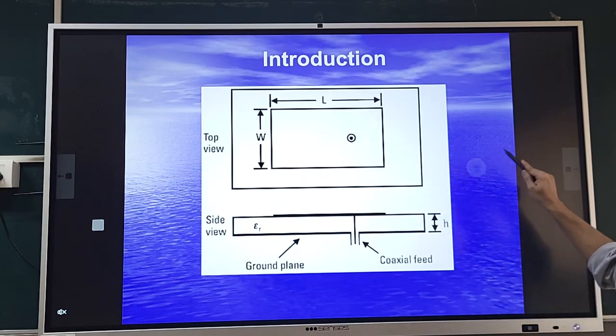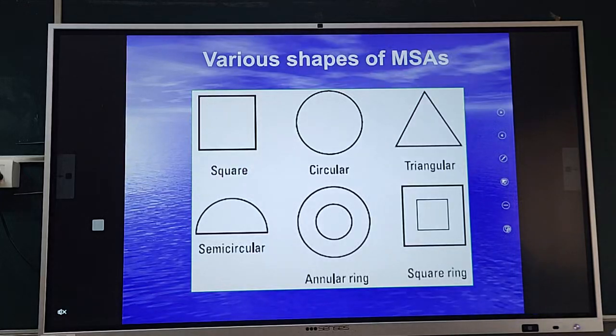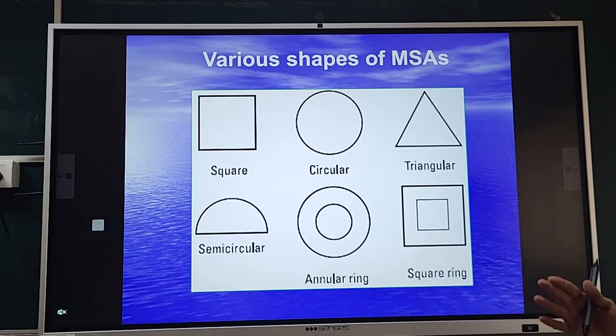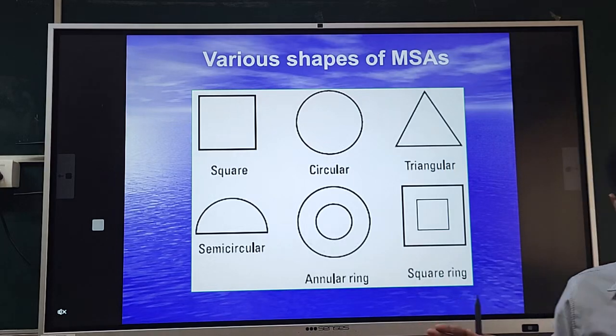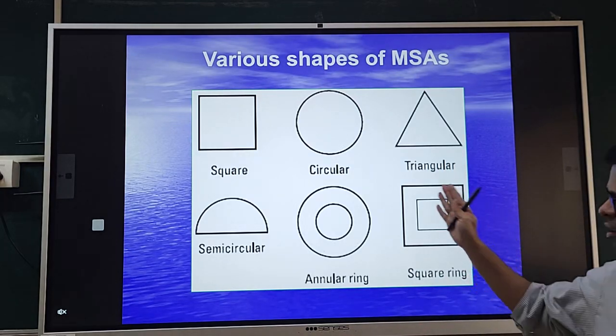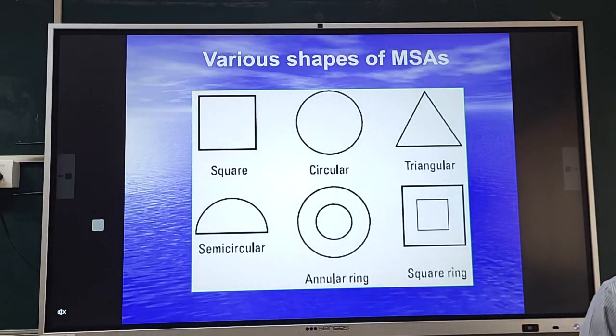Now let's go to the radiating patch. Various shapes are there. In fact, ideally speaking, or even practically also, the microstrip antenna radiating patch, which is there on the top of the substrate, is the one which is responsible mainly for the radiation. Mainly I am saying because ground plane radiation also occurs. So here different shapes of the radiating patch are possible.